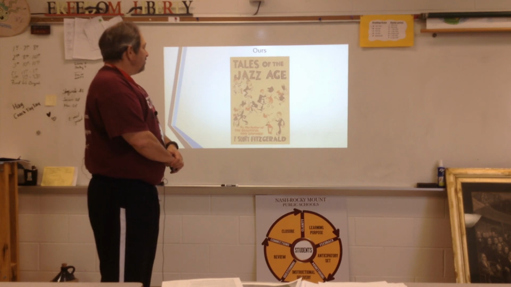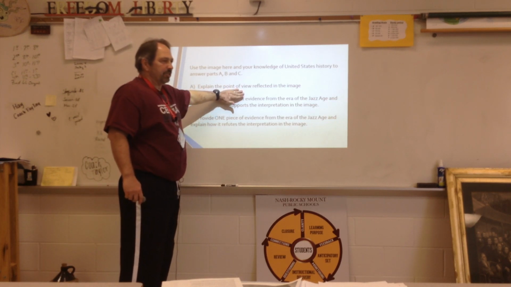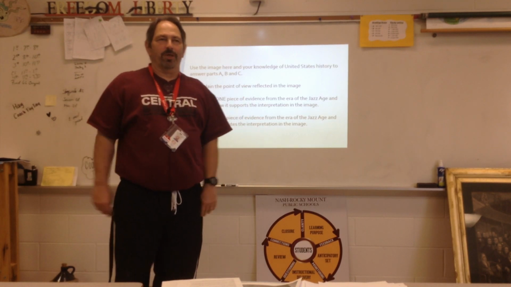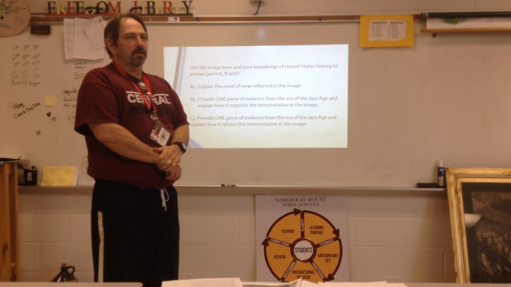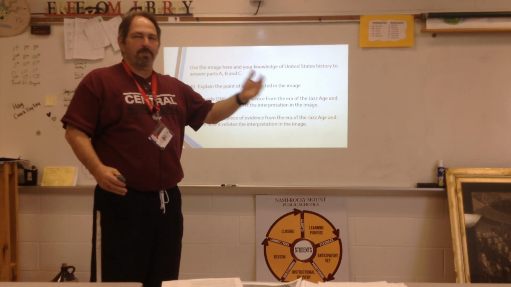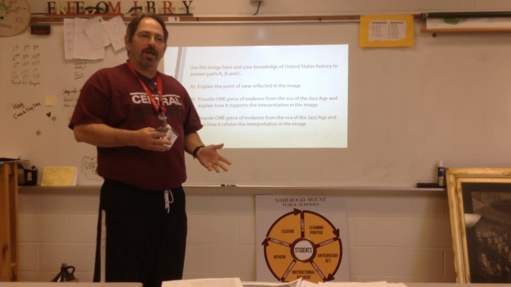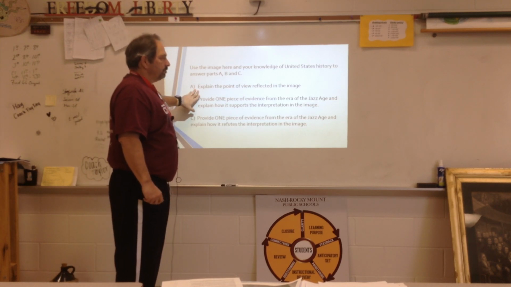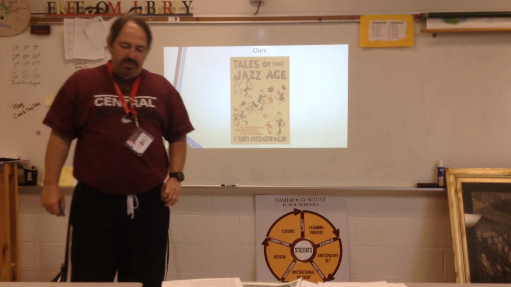So let's look at what some of us did. First of all, here's what we're looking for. Explain the point of view reflected in the image. You know, here's the thing, gang. We've been working on point of view from like the first week, maybe the second week. A point of view is how someone looks at something. Do they agree? Yes or no? Are they happy about it? Yes. Are they mad about it? No. That's their point of view. That's how you answer point of view. So explain the point of view reflected in the image. So we look back at the image. And what you must ask is this.